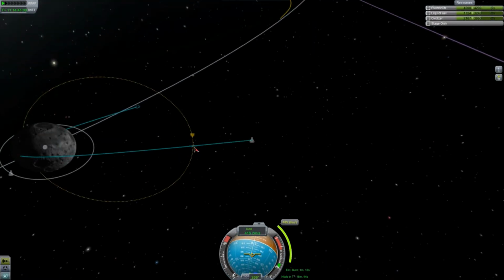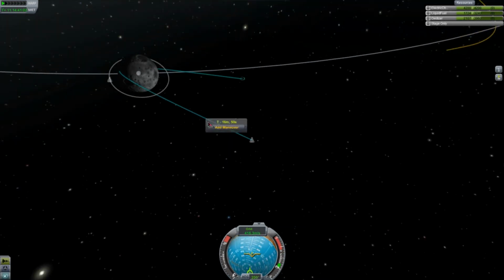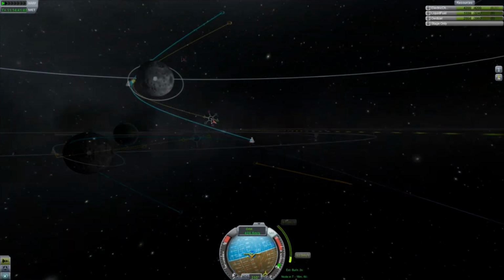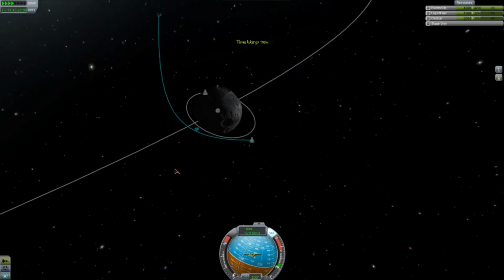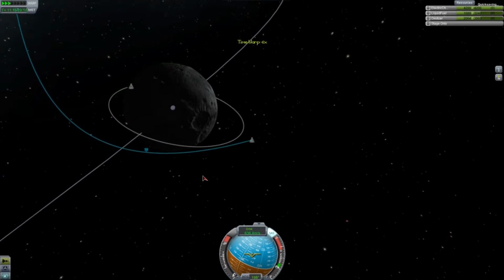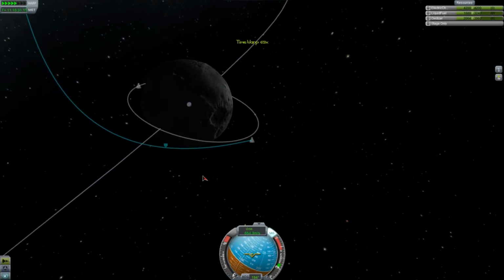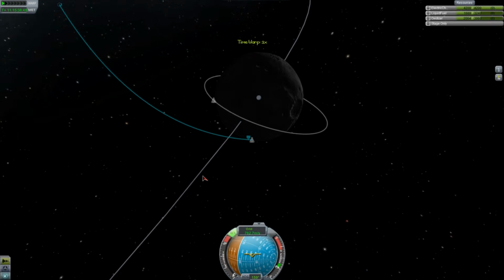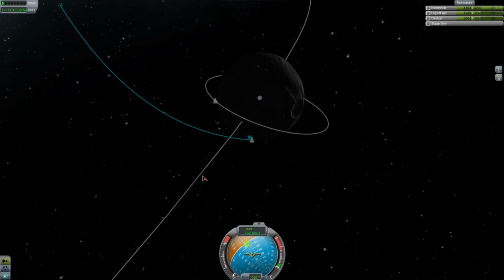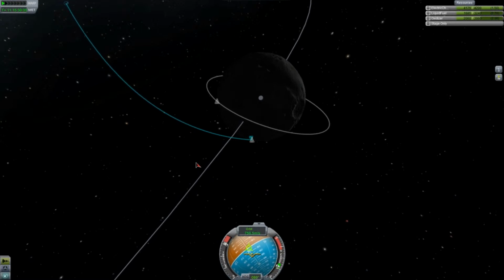Because I have to slow down at the same time I have to get around it. So maybe I have to just do that first to get a periapsis somewhere. Good enough. Oh no, you're not doing this to me this time. Quick save. Alright, let's go. Retrograde. Oh. I love that glitch. They'll remove it someday and then KSP will be 10 times harder.